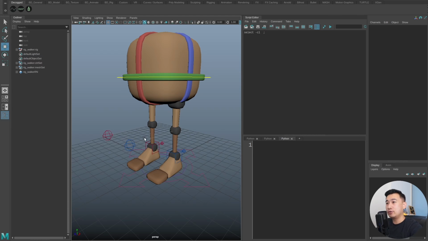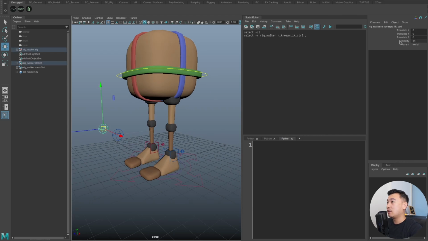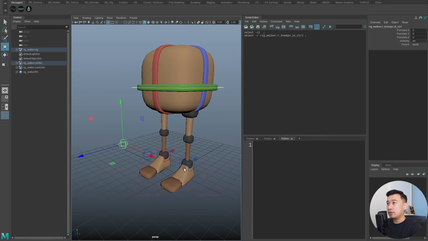and we're going to do a few other cool things, like check if an attribute is locked, then it'll switch the command to doing something slightly different. So if you look at this rig here, and I just have this pole vector selected, and if I come over to the channel box, you can see that my rotations are locked. And that's going to be a problem.